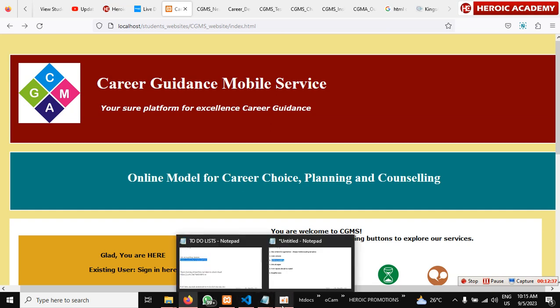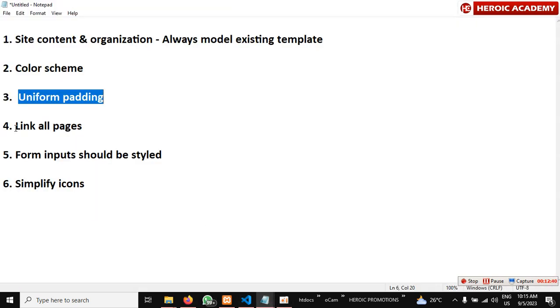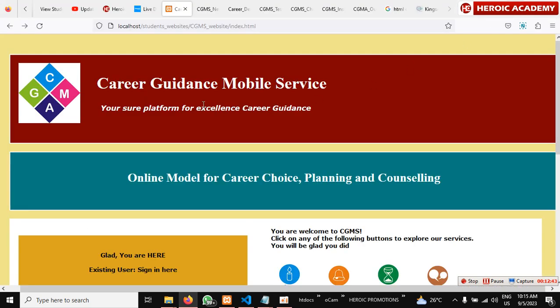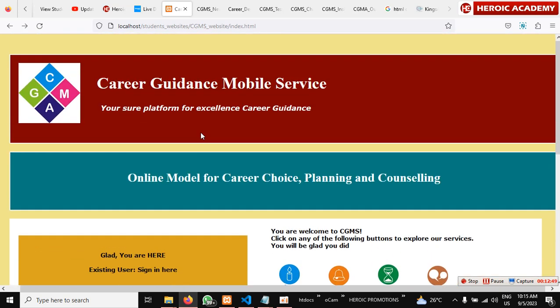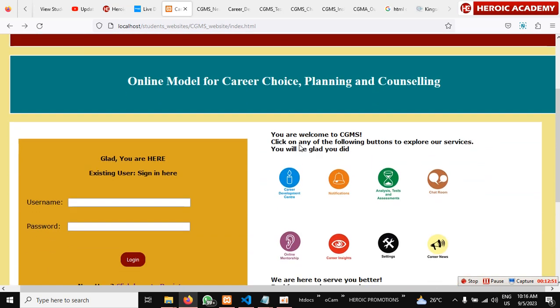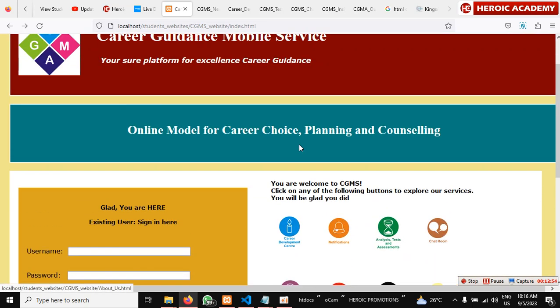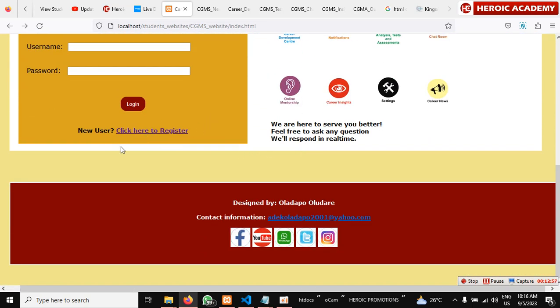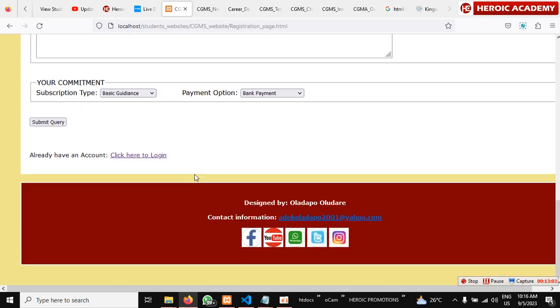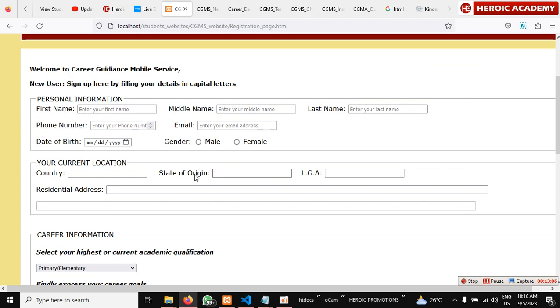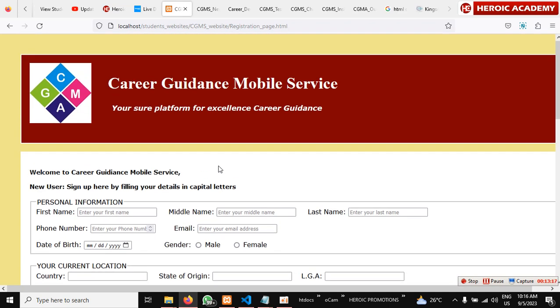You understand? Then let's go back again. Then the next one is link all pages. This one I'm explaining here, this is the index, as in the home page of your application. Then you have to link other pages in your app here. Okay, and most of the pages should be linked to the home page for easy access. Like you linked this one properly, which is okay. Okay, but you didn't link others. Maybe you just built them independently for test. But anytime you want to send me a project, try to link them so it will be easy for me to access. Okay, so that's said.